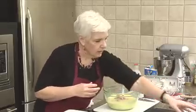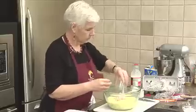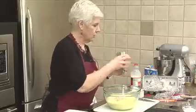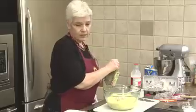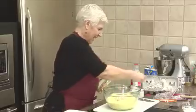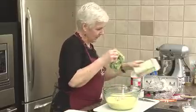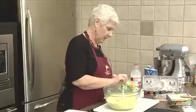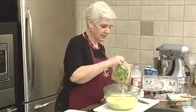All right, and our onion and our broccoli with cheese sauce. Now, I know it says in there mushrooms. I don't know why. I'm the one who types them up, and I don't know why I typed that in there, because there are no mushrooms in here. Okay.